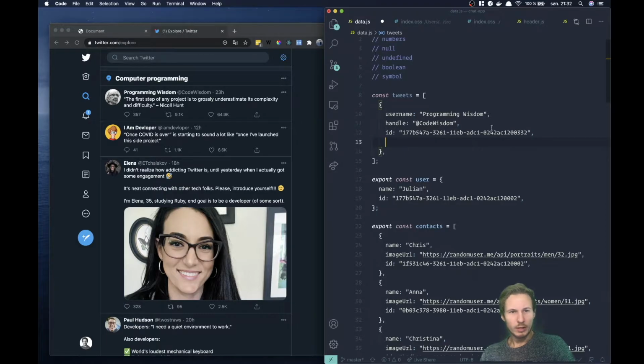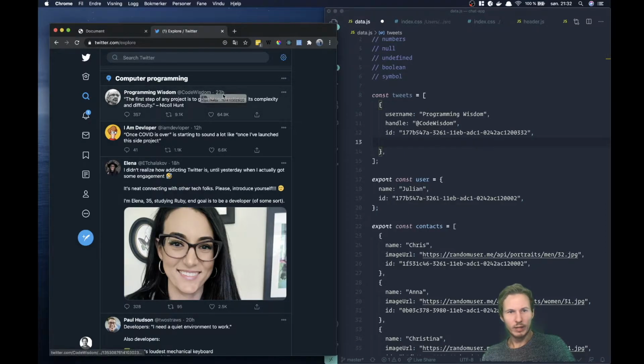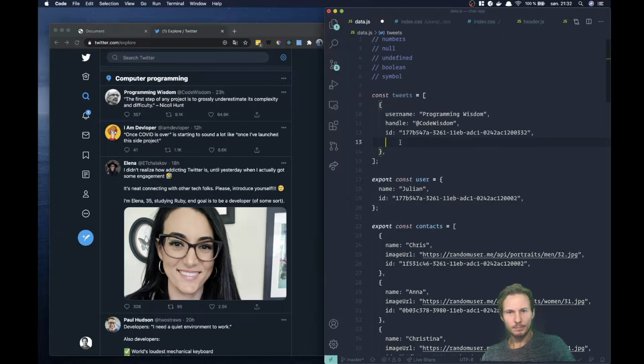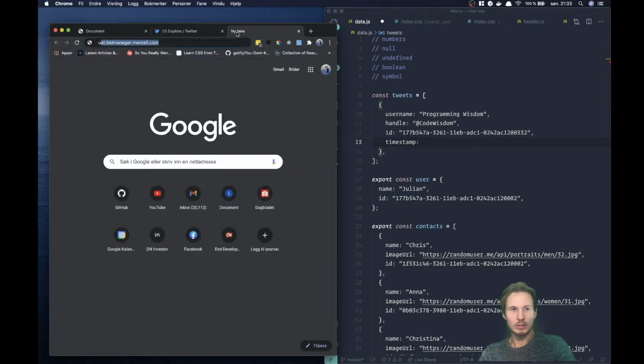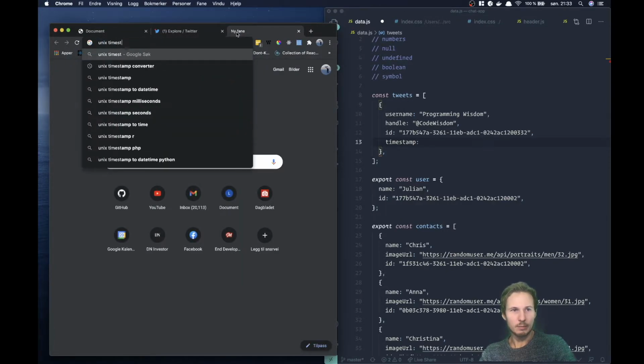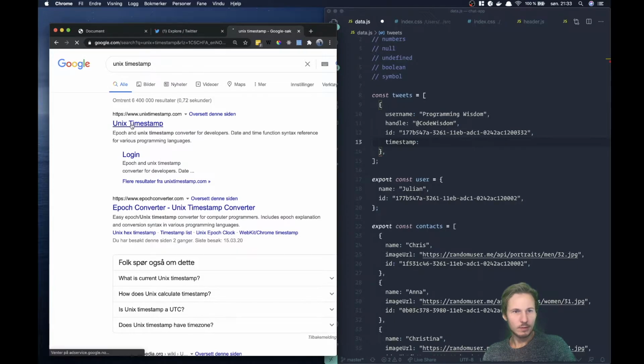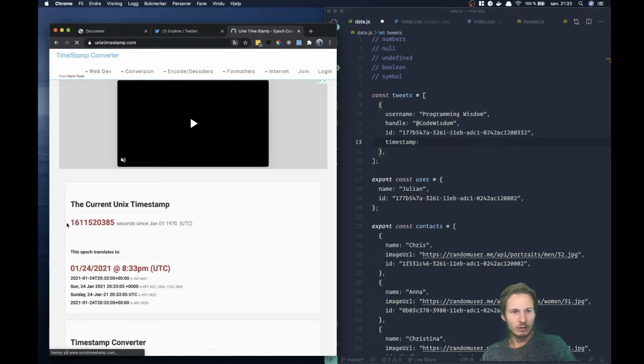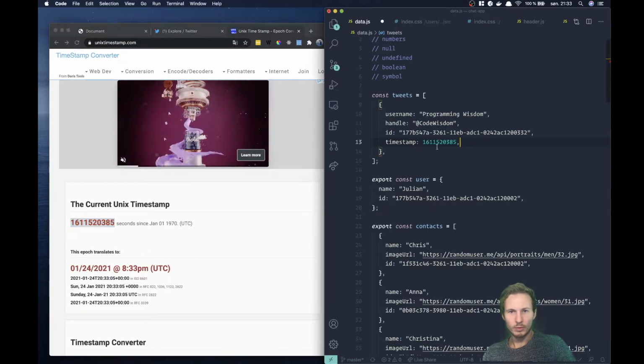So let's continue. This is a timestamp. We talked about that before. Timestamps are basically numbers or Unix values. So let's say Unix timestamp, and let's grab this one and put that in here.